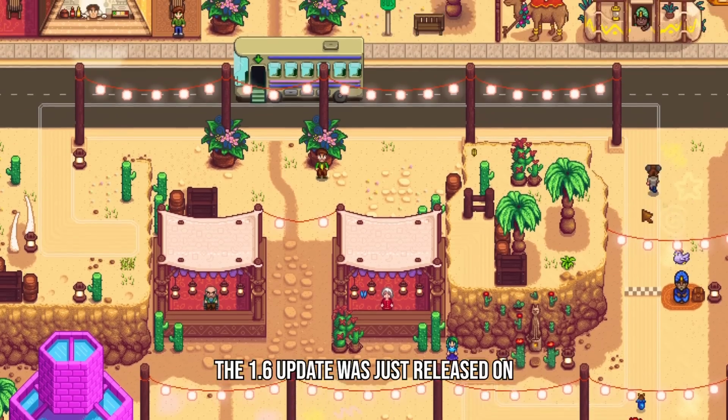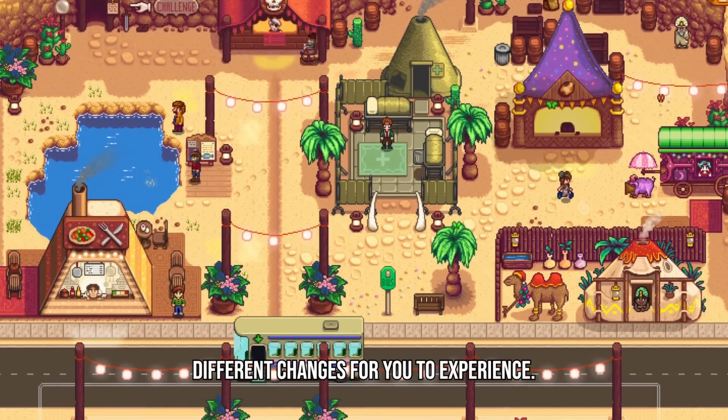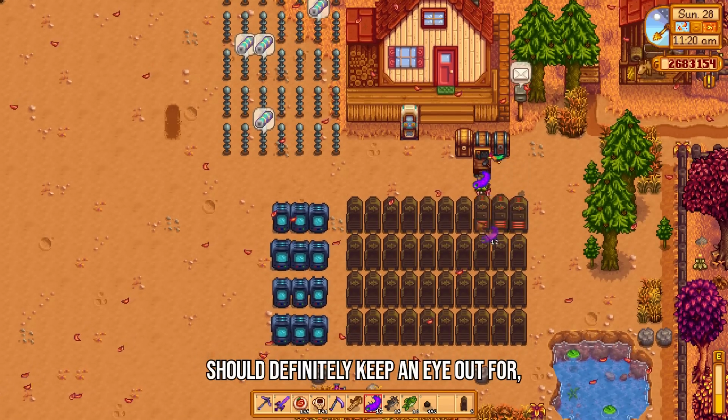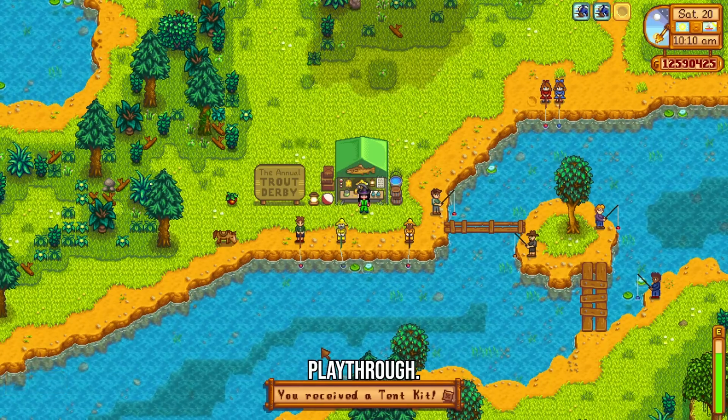The 1.6 update was just released on mobile and consoles, with a ton of different changes for you to experience. Here are 10 of the coolest changes you should definitely keep an eye out for, arranged in order of when you can unlock them at various stages of your playthrough.